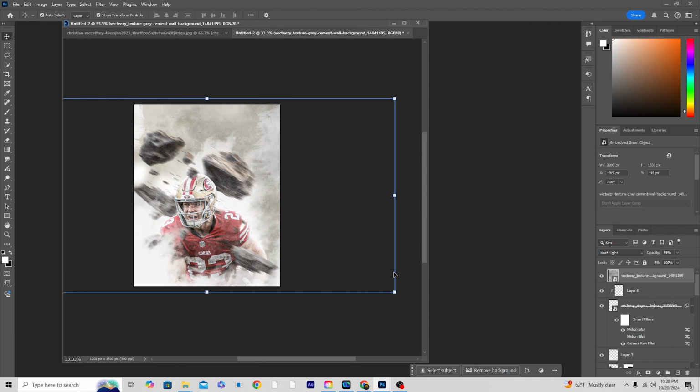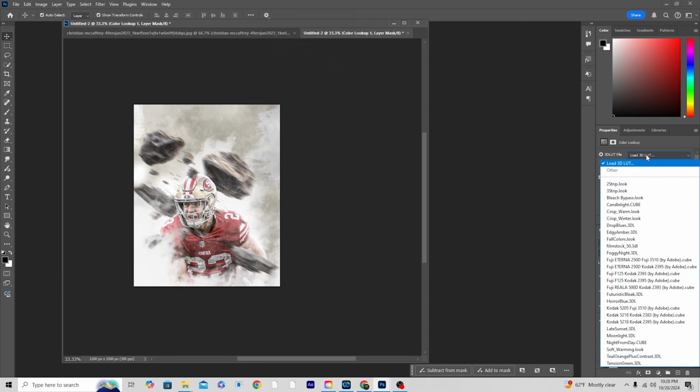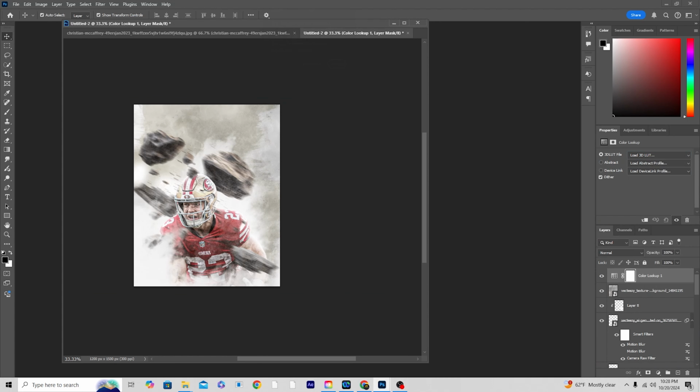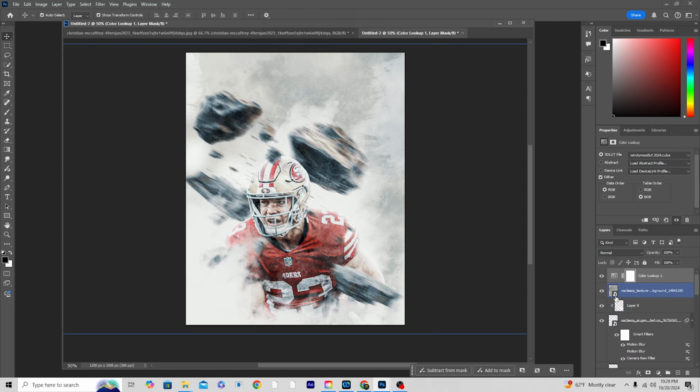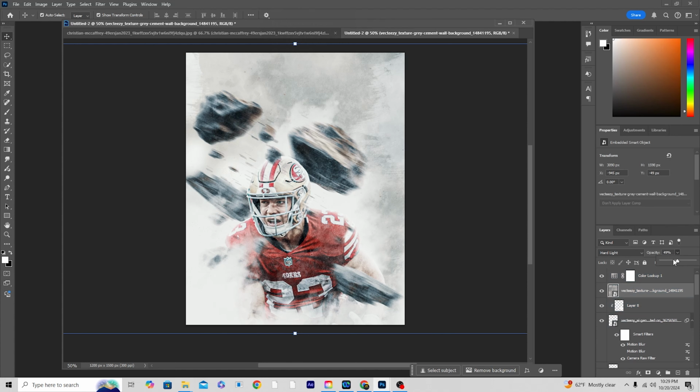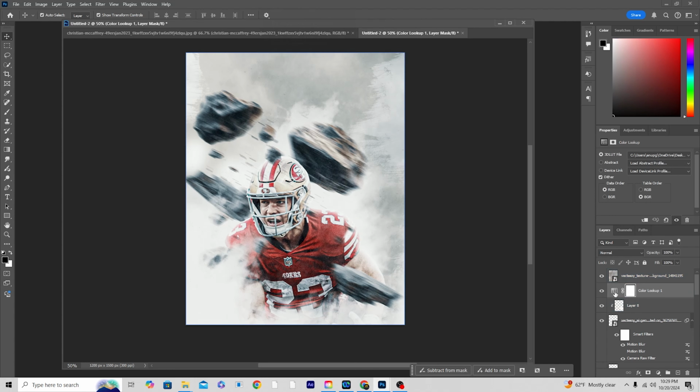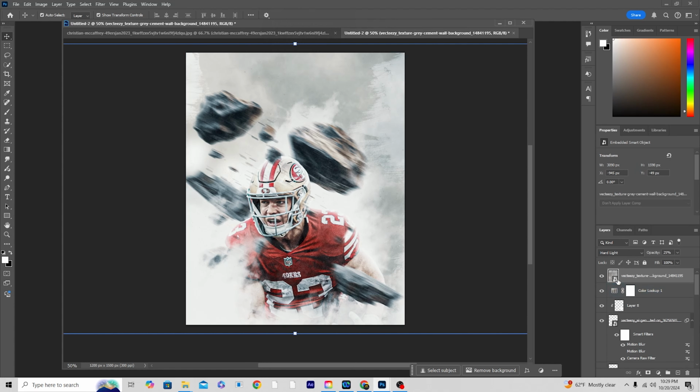Now it's the time to apply our color LUT. So let's go on very top, add a lookup, and from here click on load, and let's apply this mood LUT, and it's an updated version. So select this one and click on load. So here we go, this is what we got, and let's drop down the opacity a little bit for the texture. Yep, just like so. Maybe, now this is what we got.